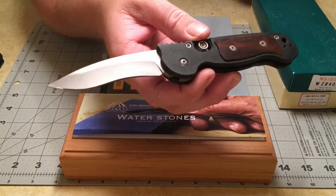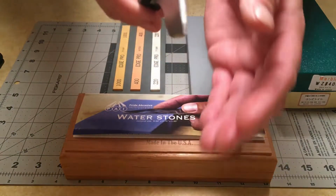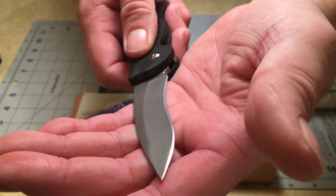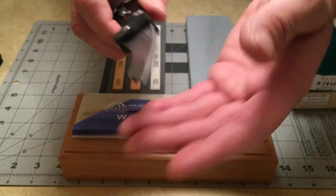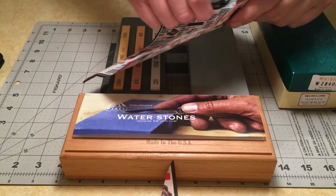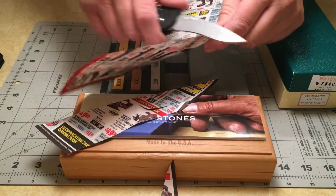A few nights ago I sharpened my Dalton recurve. I don't know if the edge will show up well for you guys, but I got a pretty nice polish going. Really nice sharpness. I didn't measure the edge on an edge tester. I just used paper to cut with. I'm not really concerned about getting a super duper edge on this guy. I just want something that'll cut because I'm going to use this at work. And it does indeed cut.